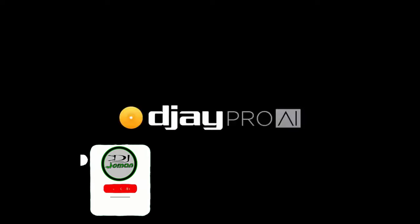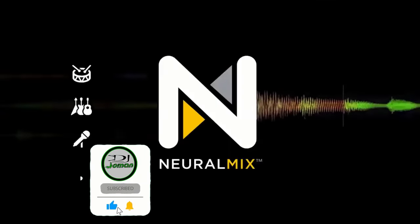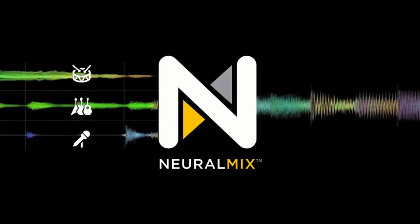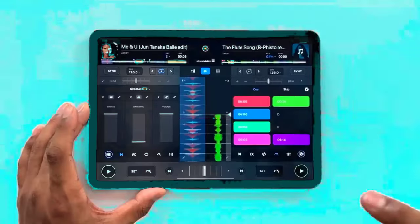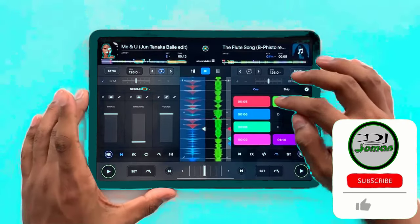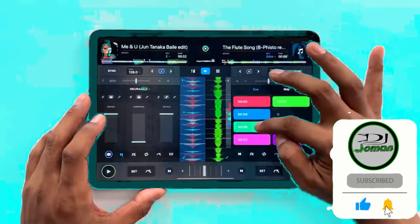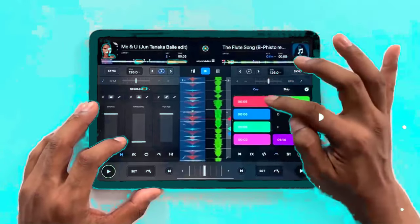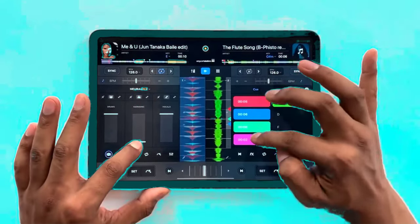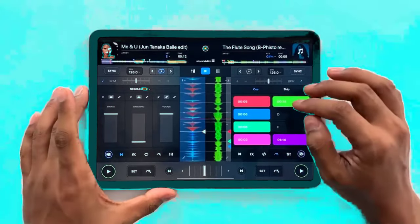DJ Algorithm has announced DJ Pro AI — their new Neural Mix technology that allows DJs to isolate beats, instrumentals, and vocals in real time. Signal separation has been the dream for years — the ability to take a finished track and split it down to individual stems dynamically on the fly. It allows you to isolate, layer, and swap stems within a track, for example layering vocals from one track to another, swapping harmonies, or isolating drums.